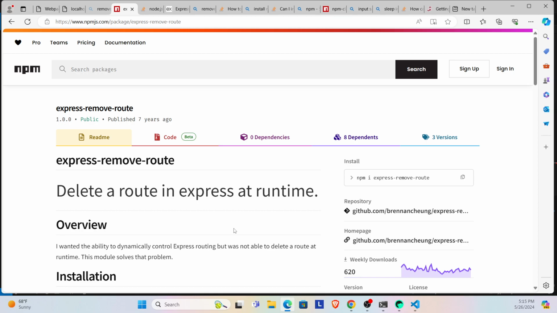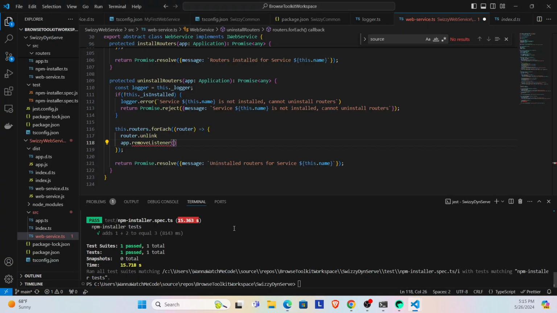It's just such a bummer that that's not a native feature, dude. So when you have a router, does it not keep any context of the router? It just applies it. I wonder if I should make this something built into Express.